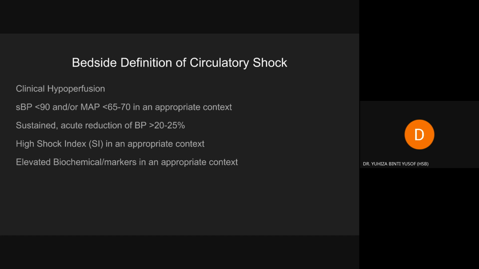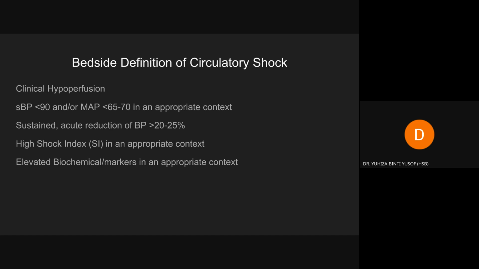So another definition that you can use is a patient who's been admitted. We have a trend of normal readings, and suddenly the patient has a drop in BP, but still within normal range, more than a factor of 20 to 25%. So we know that the patient has a compensated BP, and now there's a reduction without any apparent explanation. That should prompt you to consider that the patient has a shock going on.